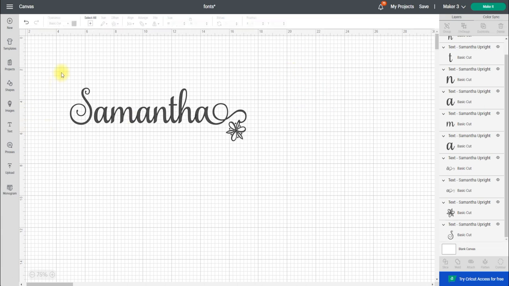Now, once I've made my changes, I then need to be able to, for example, cut this. However, this is where things kind of change a little bit. Because we've ungrouped everything into individual letters, we now need to put this back together. And because we've got what we would call a script font, where our letters and our elements are overlapping, it's really important that we weld these.